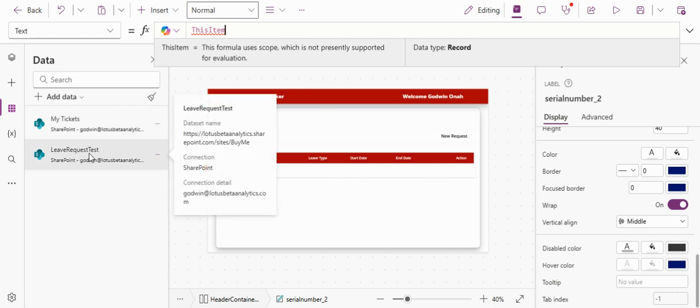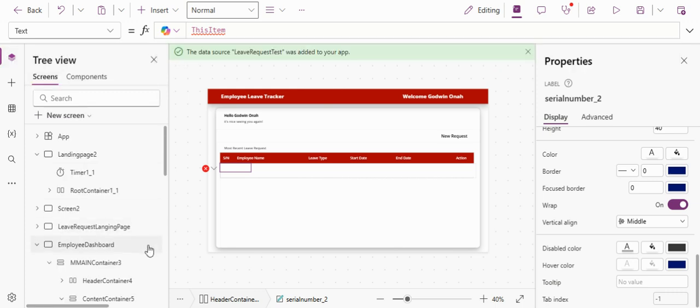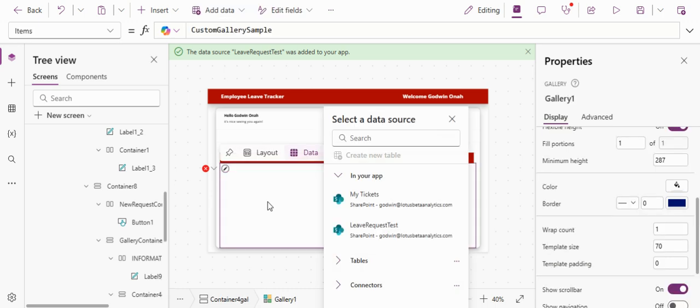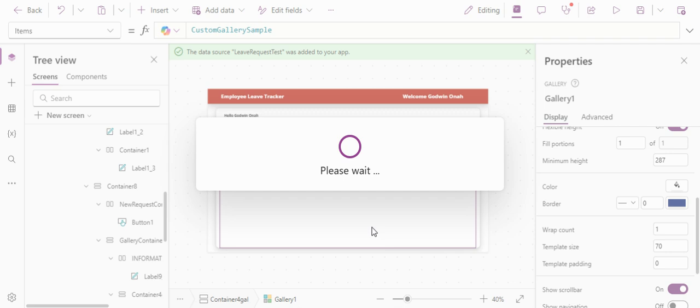Sorry, let me link our gallery with the leave request list. Let's go down. I want to connect the gallery to this so that we can be referencing the columns.